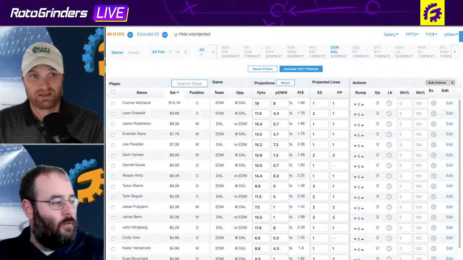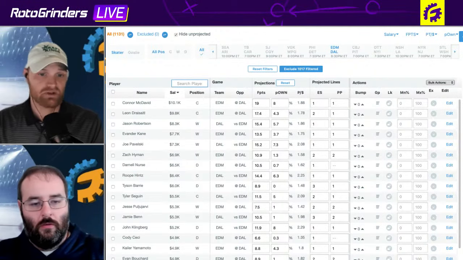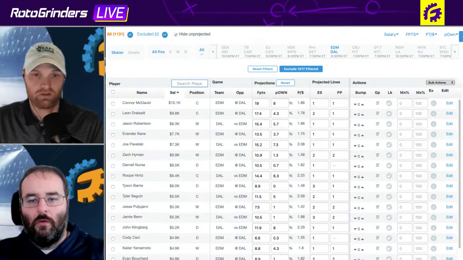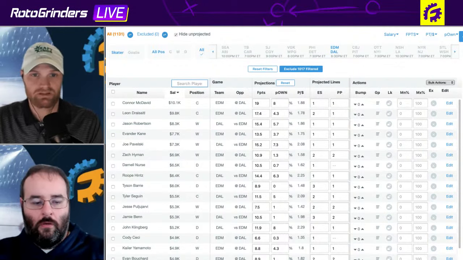The hope there is that on home ice, they can pick and choose their matchups, and also against the tired legs of Edmonton, who can be leaky defensively anyways. I think that would be the play. They're kind of a mid-range option. If you're making a bunch of lineups, they should absolutely be in your player pool. I would put them in the middle, not something I'm placing a whole lot of priority on tonight.